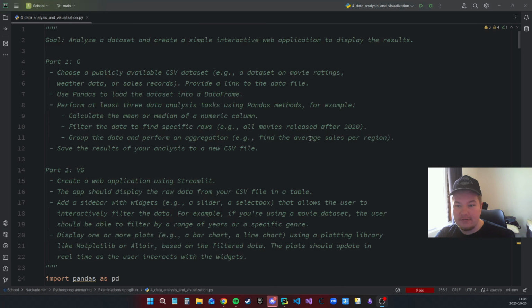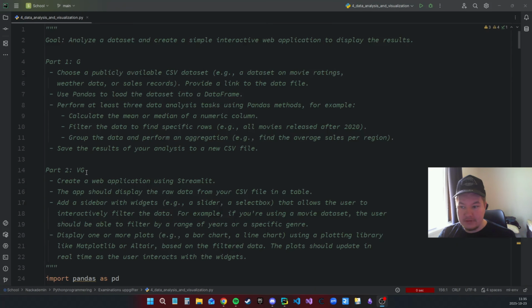For example, find the average sales per region. And then just save the results of your analysis to a new CSV file. So that was the first part.